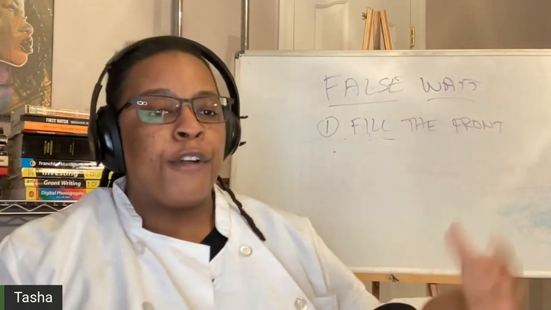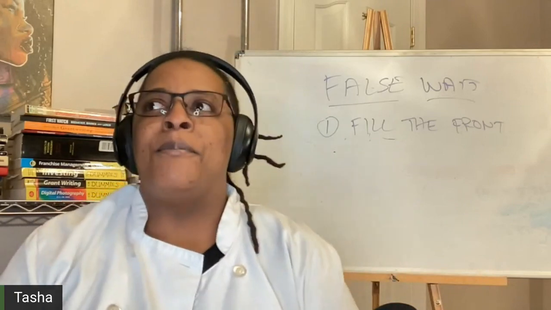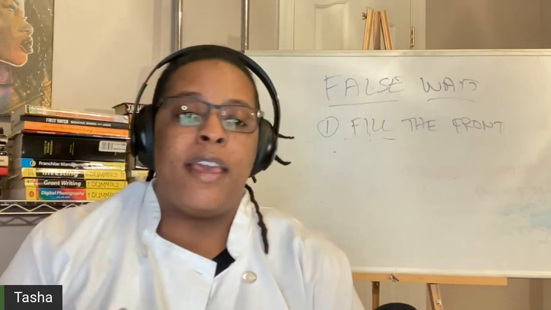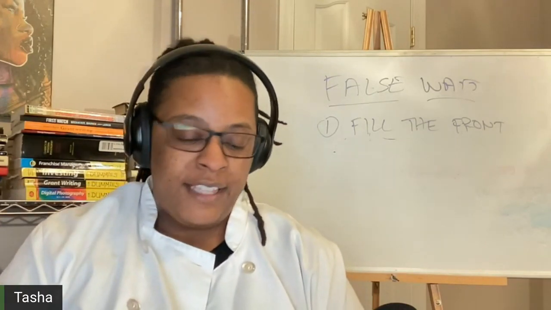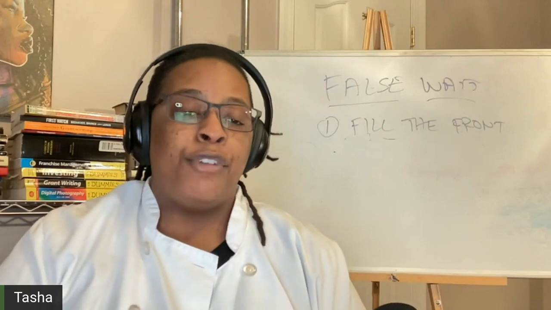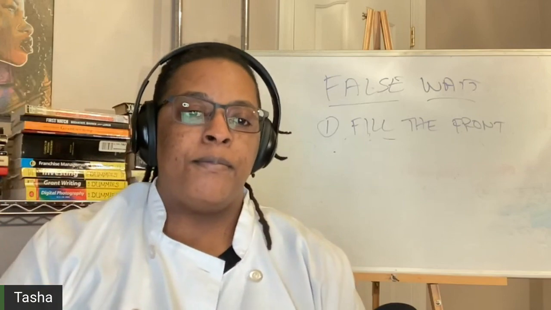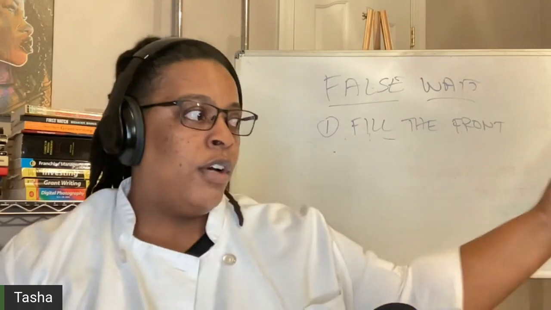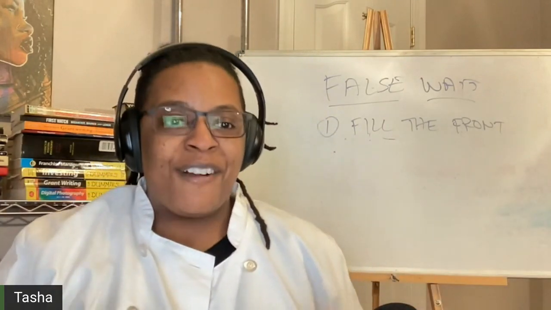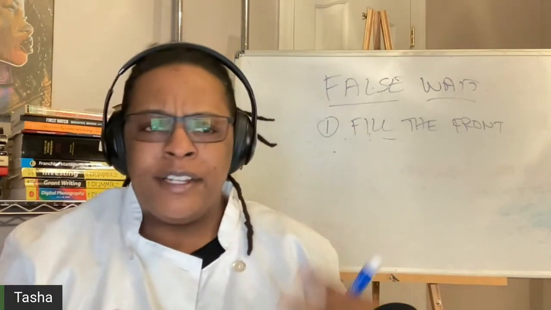If you fill up the front of the restaurant first, it gives the illusion of it being at capacity. So if you've only got 5 servers on the floor and you need to run 8, 10, 12 in order to have every section full, put those servers in the front of the restaurant. Fill up the front. So when the guests come in, they look around, they're not looking at a row of empty tables over here and a row of empty tables over there. At least when they first walk in, it gives the appearance, oh, it's popping in here, it's busy.